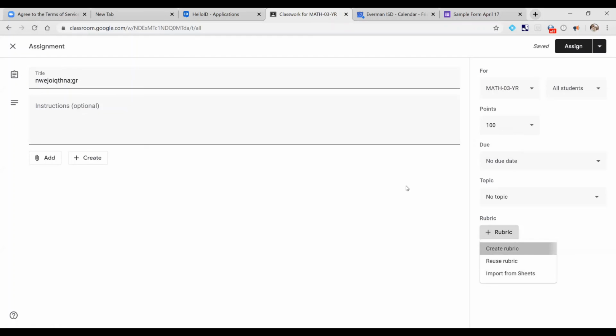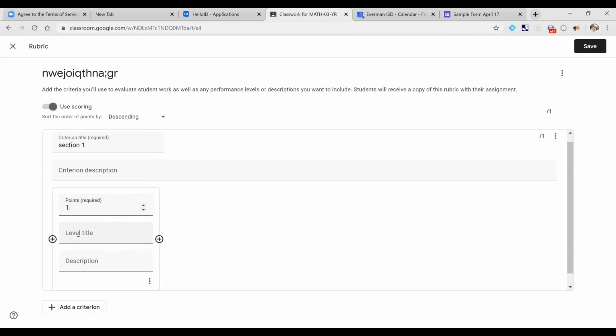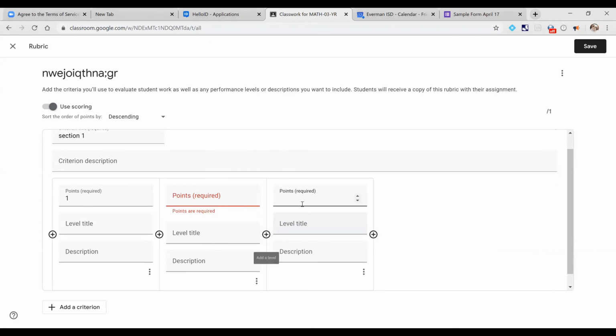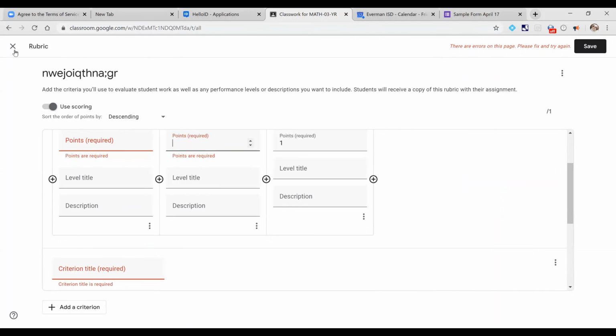If I hit create, for section 1 you give a description and set the points. This would be full credit, and then I can add another section for partial credit, and show what no credit would actually be. Then for my second criterion, you just keep adding, and then you hit save. It's not going to let me do it, but anyway.